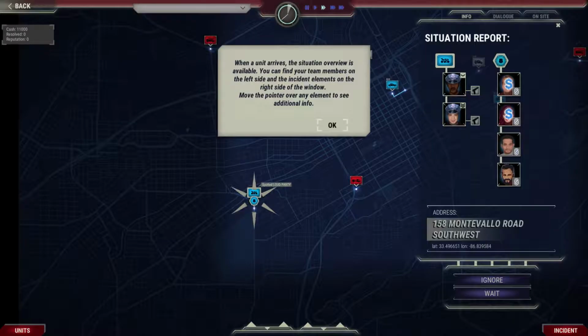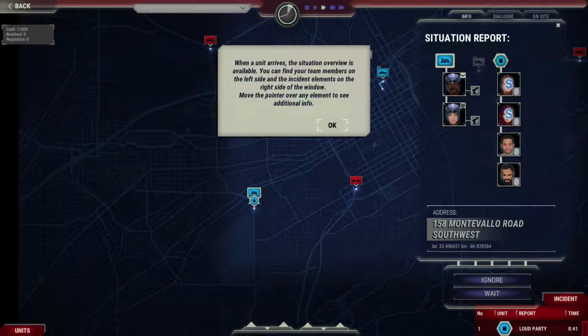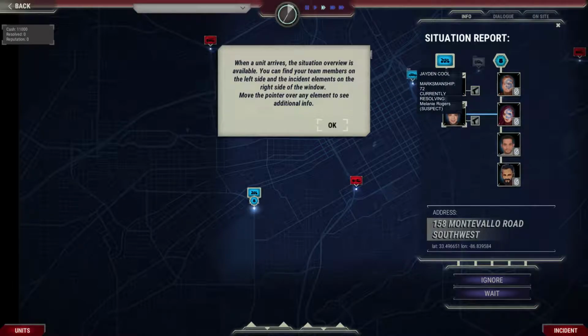All right. So when a unit arrives, the situation overview is available. You can find your team members on the left side and the incident elements on the right side of the window. Move the pointer over any element to see additional info. Okay, I guess like this. All right, so at the bottom it says, okay, I have one unit out there reporting a loud party. Okay, so here's the situation report. I have two officers out there. They're out there dealing with the situation right now.